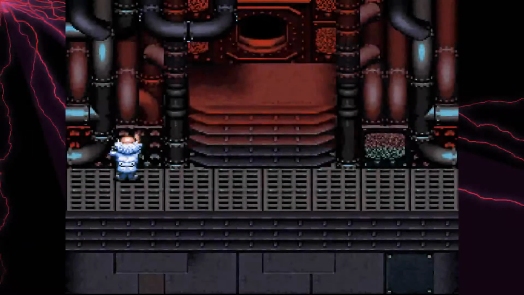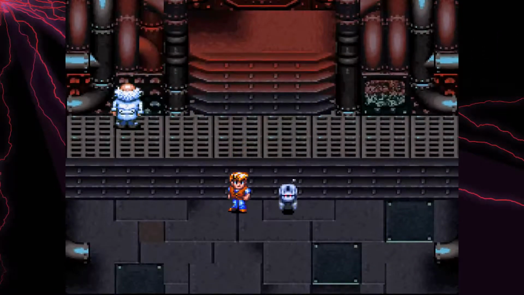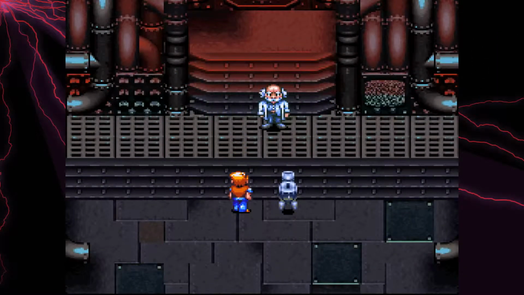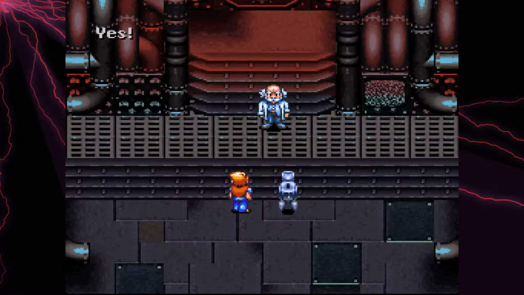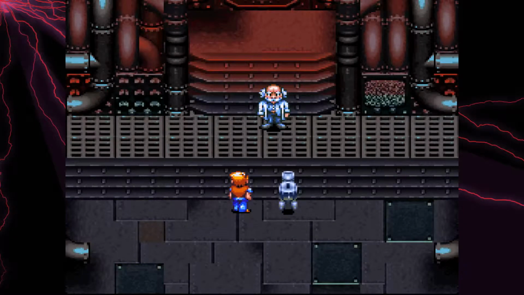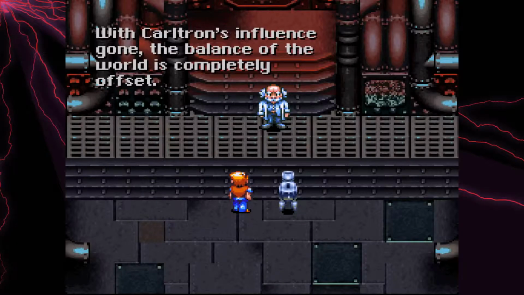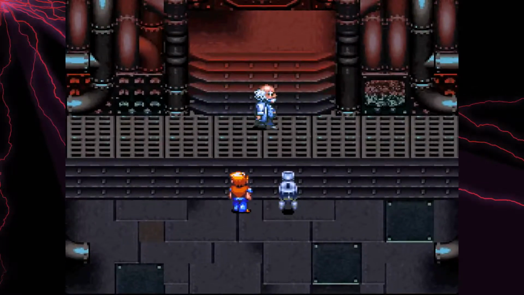Oh, and now the place is starting to shake apart. Monster quake. By the way, this is all automated now. I have no control. So you need evil in the world for it to function? Is that what you're saying to me?